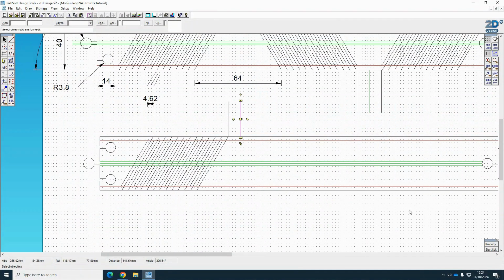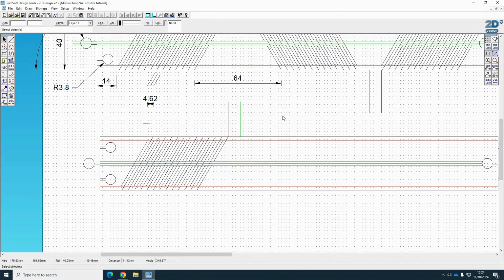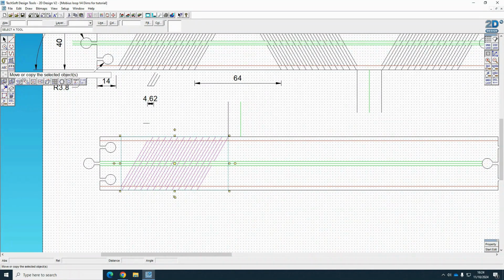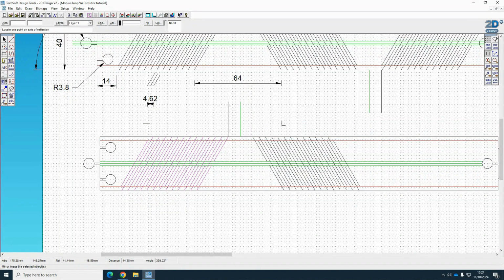I'll select that green line. Select that line here that's black. Line color green. Again, just so I don't get confused. And now we're going to use the mirror tool. So before I try to mirror it, I need to select the lines so they're nicely grouped. Hold it down. It's the second one along is mirror this time. And we want to repeat, not replace. So okay there. I'm going to turn that radial lock off. I've still got my attach tool on. So now I'll draw from there to there and it mirrors it over.